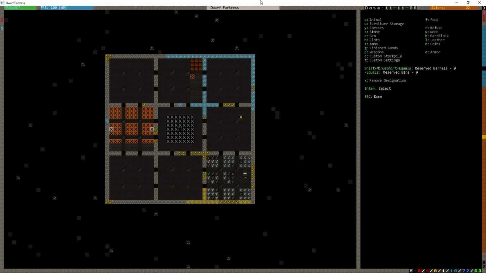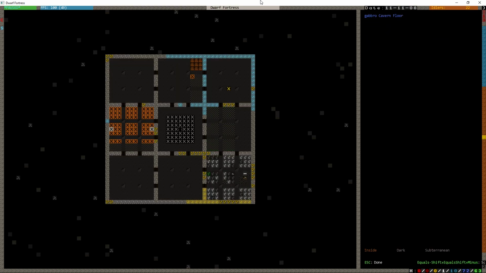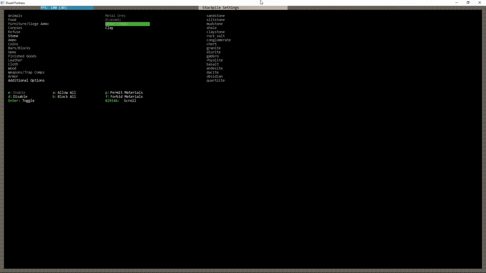I want to put in a stone stockpile. I'm going to make it fairly big. It is only going to accept... what's it called? I think it's microcline, isn't it? The blue stuff we've got everywhere? I can just do this way and find out. Yeah, microcline. It's only going to accept microcline. That is what I have it set for, right?